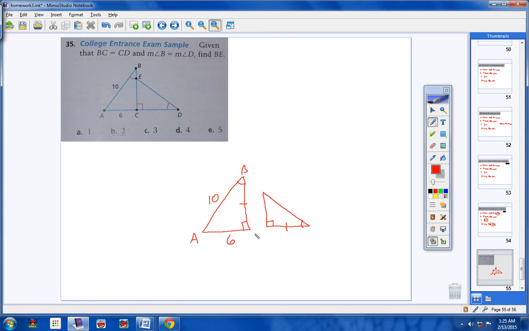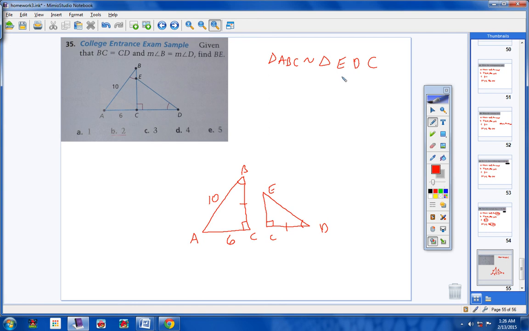So I can definitely draw a similarity statement. I have ABC, and I have ECD. Now, triangle ABC is similar to triangle, okay? A's first, it has no mark. E has no mark. Next is B. B has 1 mark. D has 1 mark, so D comes second. E, D, C would come third. So there's my similarity statement, okay? Now, look, side AB right here corresponds with side ED. Do you see that? AB corresponds with ED, okay?